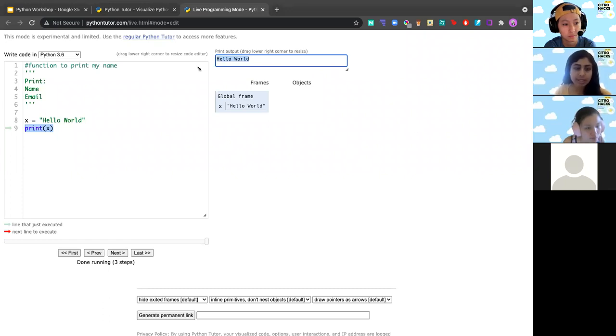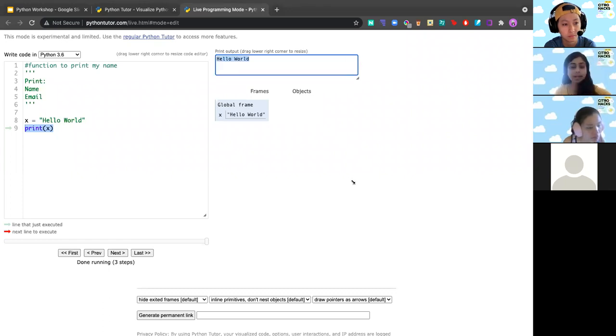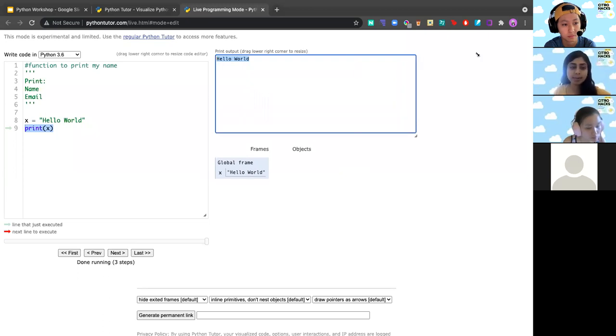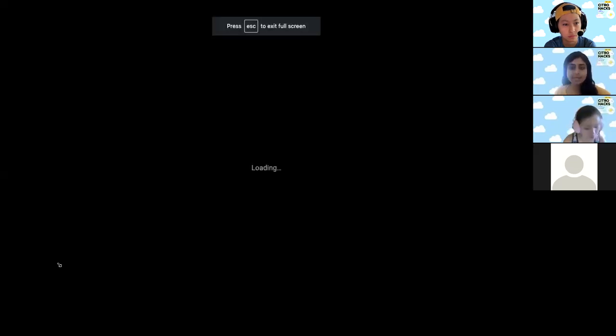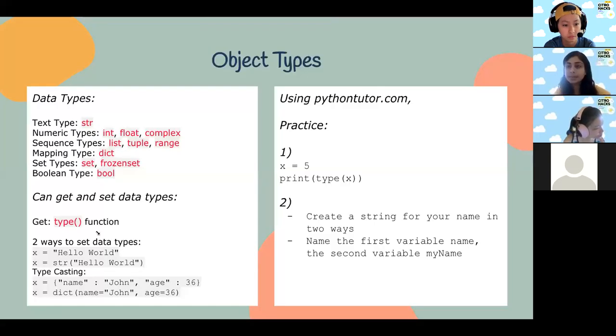And then another way to have hello world set to the variable x is to directly typecast it. That means set the data type and, in parentheses, give the information that the variable needs to determine this is a certain data type.